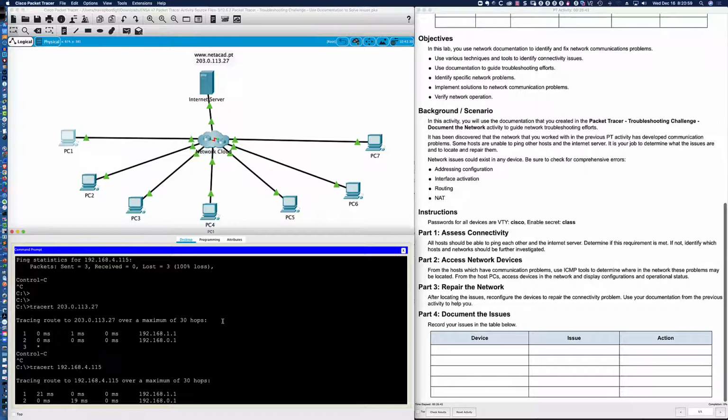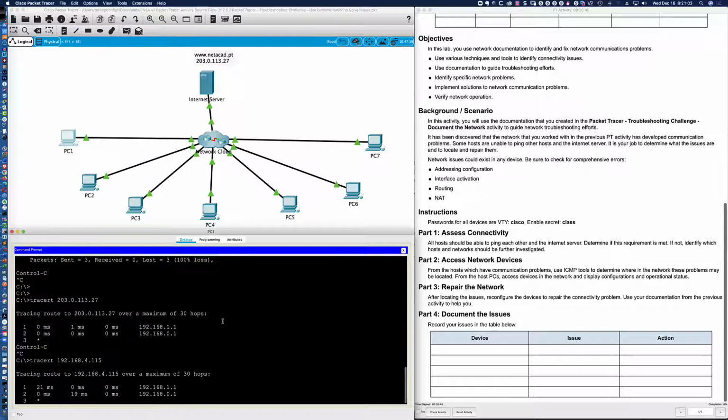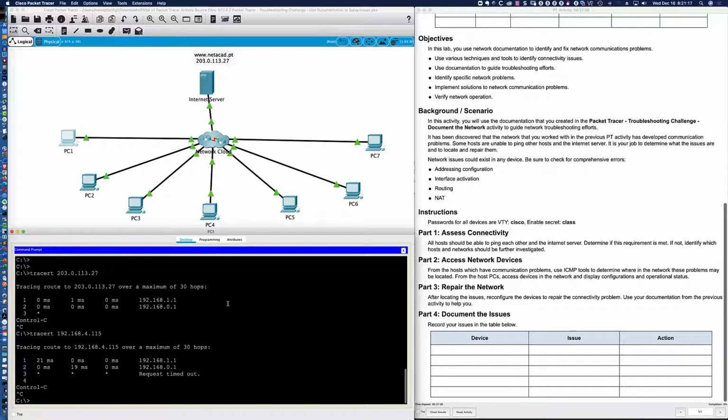How far can I get? I can get to the hub router, and I can't get any further than the hub router when trying to get to that network, the 192.168.4. So we can assume at this point that there's definitely something going on the hub router.